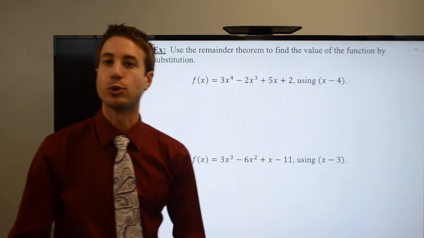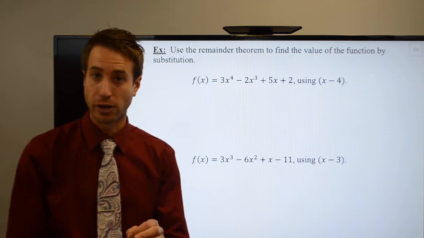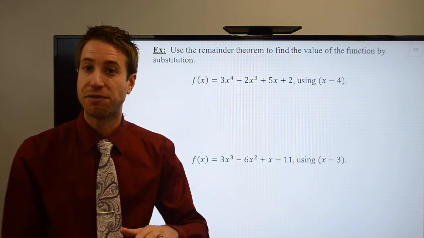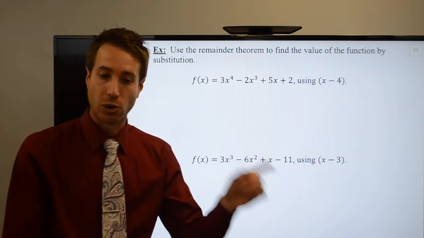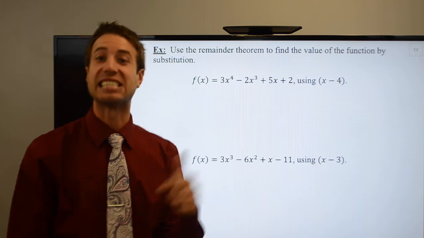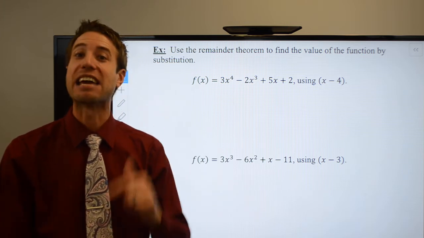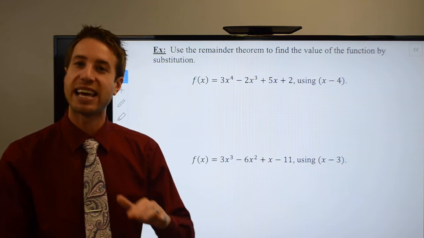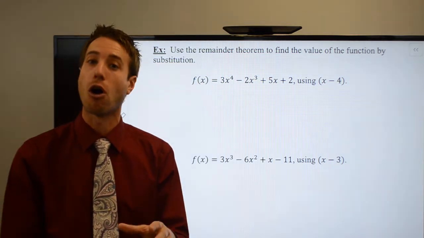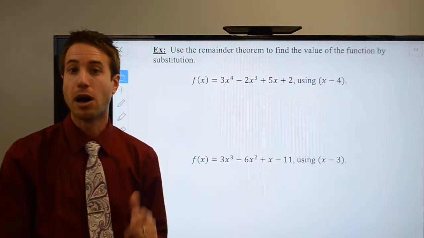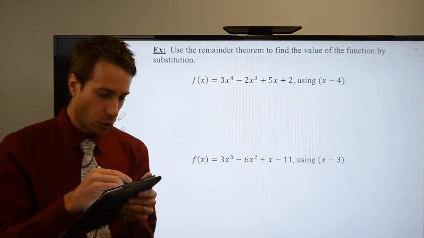Now, what we just did was talk about the remainder theorem, which says that if I do synthetic division, the remainder, what's left over after I do the division, is exactly the same thing I would get if I had done substitution. Right? So we're going to use this, what we call synthetic substitution, to evaluate a polynomial. Here we go. This is the way it's going to work.